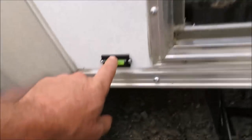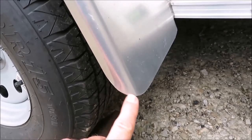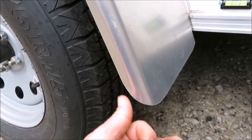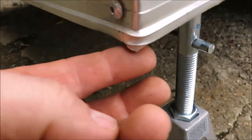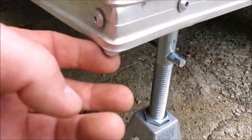Now yesterday while I was putting these levelers on, I realized that the corners of these aluminum fenders had some really sharp edges — I actually cut my leg on one. So I took a file and filed them all down on all the fenders. There's just that edge right there where they pressed it out that had a real sharp edge. And underneath here you can see how they just bent the corner — it had a real sharp edge right there too. I cut myself every time I put the jacks under here, so we got them taken care of.